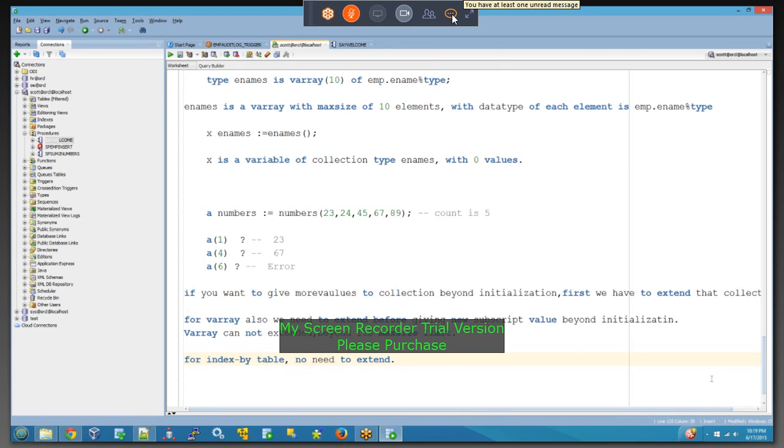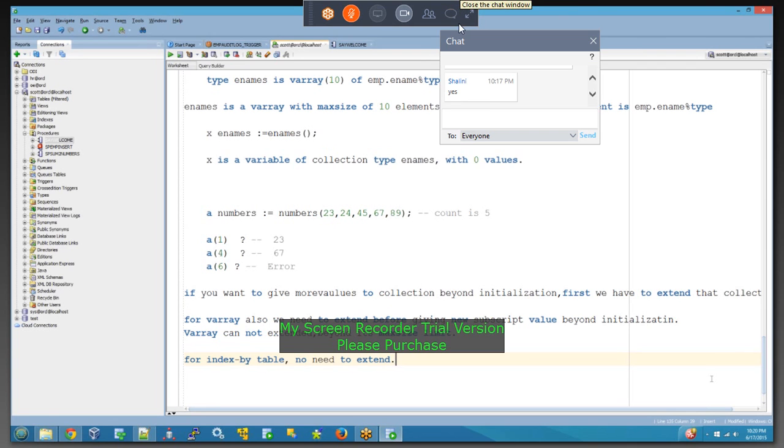Only for VARRAYs and nested tables do we need to extend. Everybody is clear? For a VARRAY, we need to extend before giving a new subscript value beyond the initialization, and it cannot be extended beyond its maximum size limit. For index by table, no need to extend it.